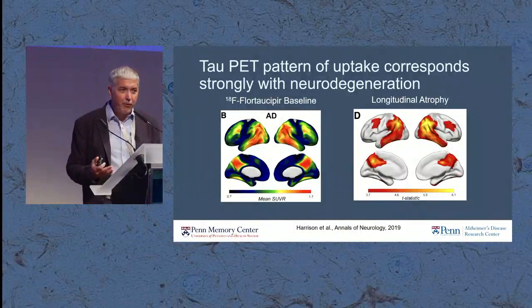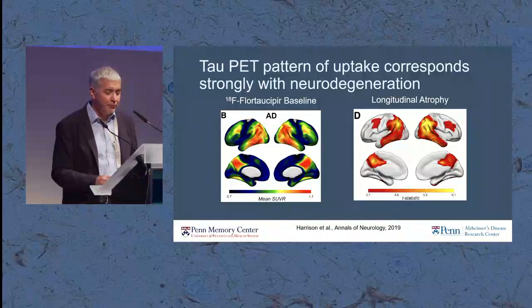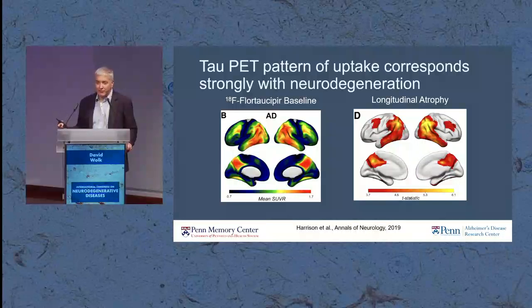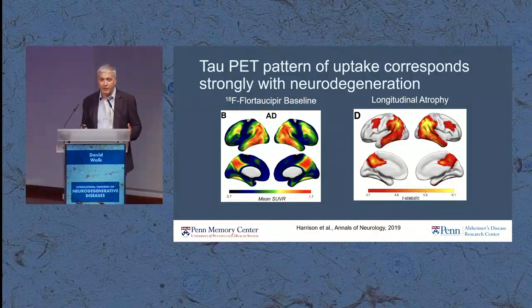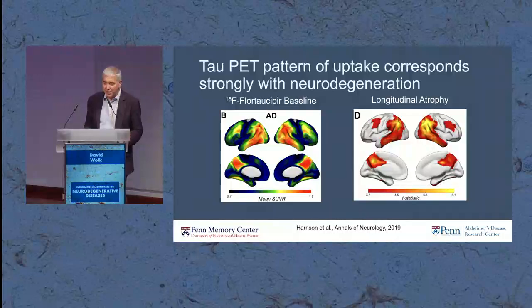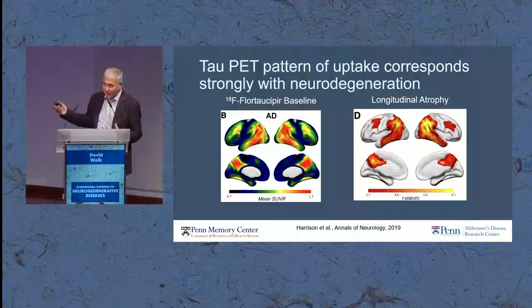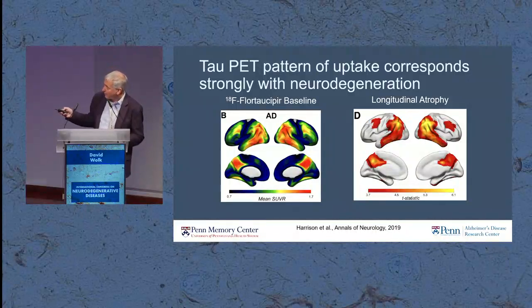So one approach we've also started to take to try to think about how can we, in the face of Alzheimer's disease neurodegeneration, pick out the neurodegeneration that's due to other pathologies. We've taken a simple idea, which is that in general, tau pathology is highly, highly linked to where there's neurodegeneration in the brain, where there's synaptic loss and cognitive dysfunction. And this is from Bill Jagust's group as just a nice example of it.